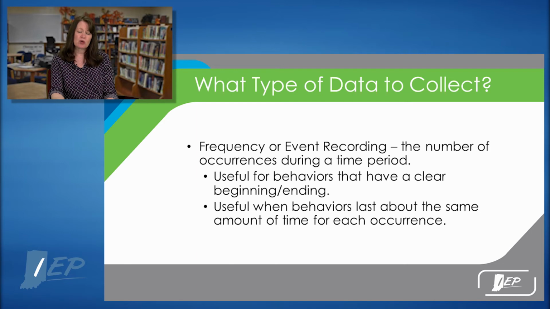It's also important that you're looking for things that tend to last about the same amount of time each time they happen. So if it's calling out, standing up out of your seat, yelling at someone across the room, putting my head down on my desk, then I may have just a clear count of how many times something like that happens.